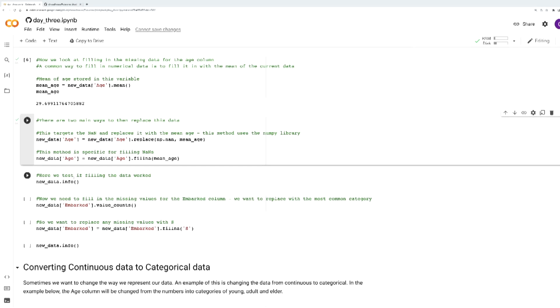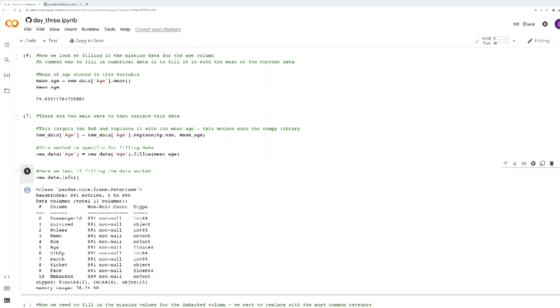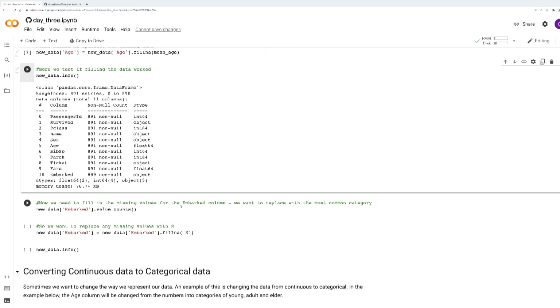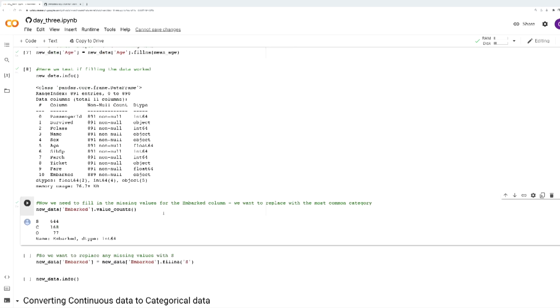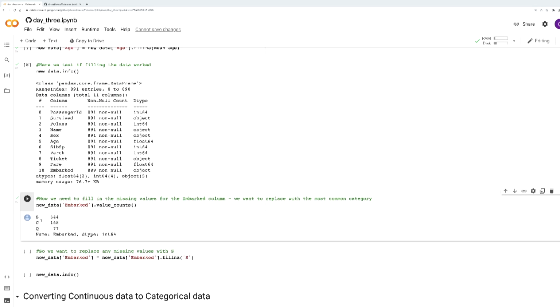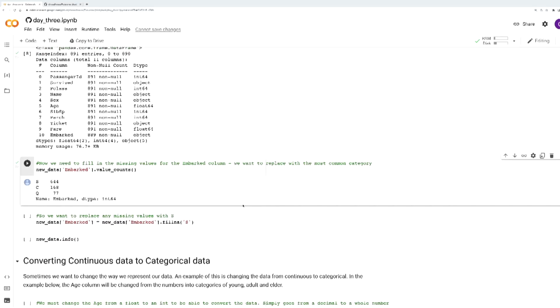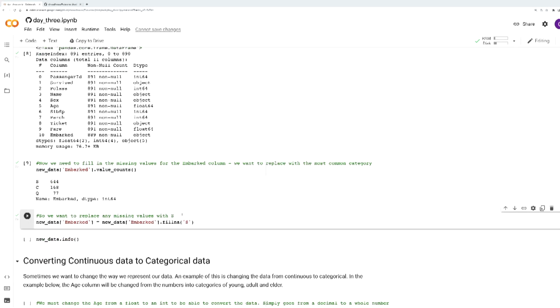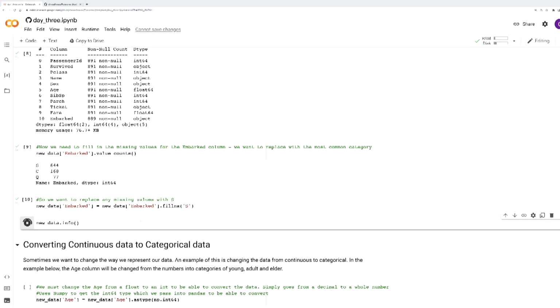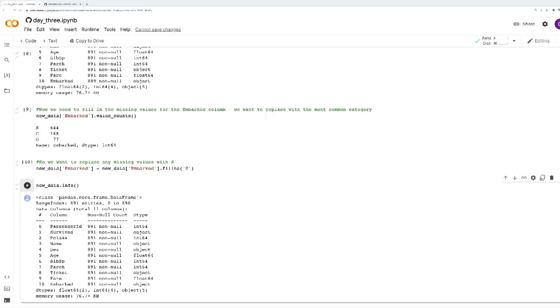And then we want to see again if that has worked. So we can just run that cell to see if it's worked. And now we need to fill in missing values for the embarked column. So I think we do that one there. And at the end here, we've got what's called new data embarked. And then we've got missing data there, embarked. Okay, so you execute those cells just to show that we've put in the missing data.